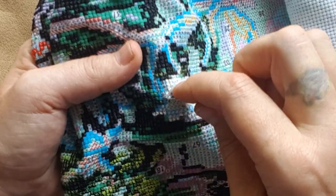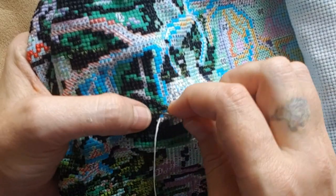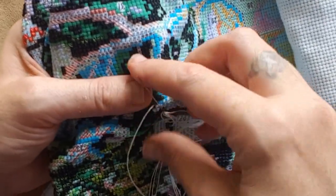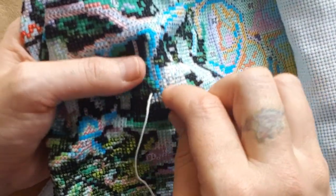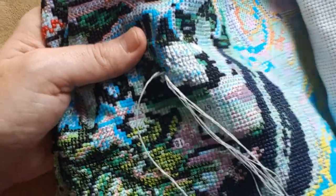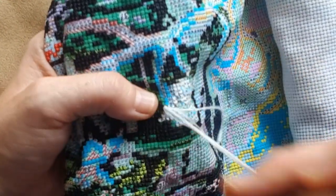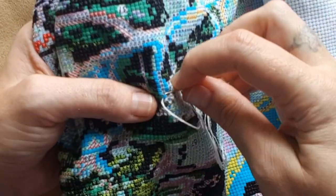I'm sorry. That's just my opinion. I'm not trying to offend anyone. So if anyone disagrees, no problem. This is my personal opinion. It's a nightmare without it. You get it done. It takes 10 times the time, a lot of patience, and it's not nice stitching. And I stitch for fun. I want to relax. I want to feel good when I do it, and I want to feel like I've accomplished something. And without beeswax, for me, silk floss is a no-no. But look at this. This is a walk in the park, you see?